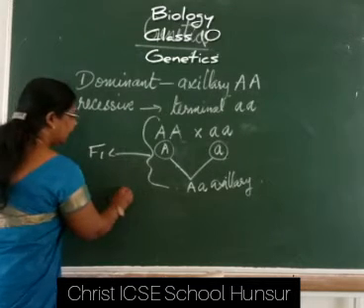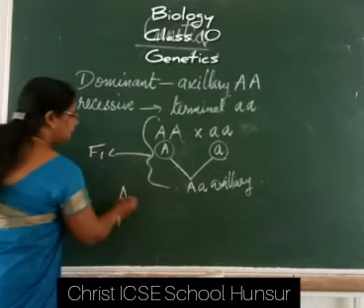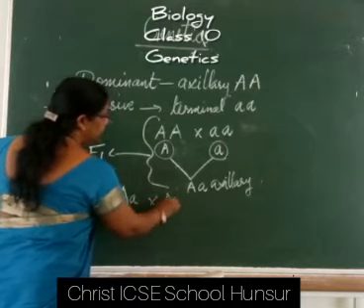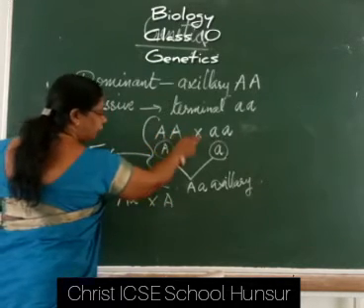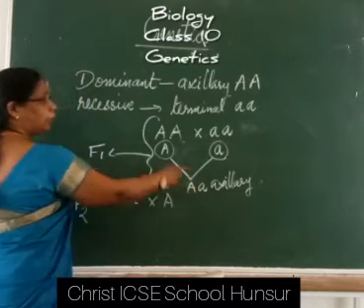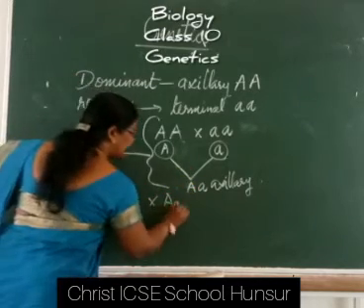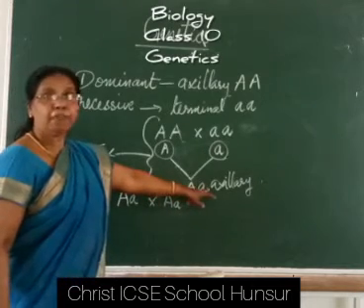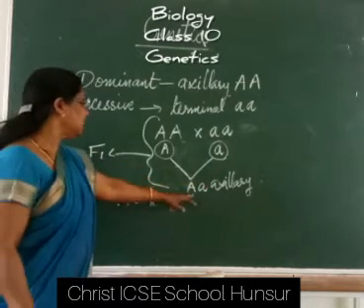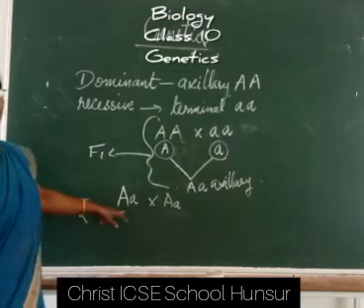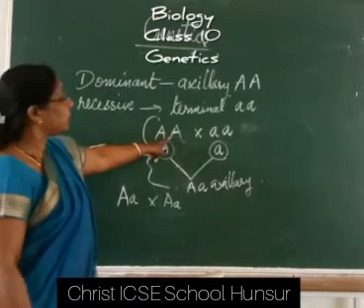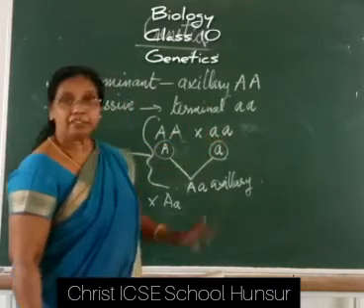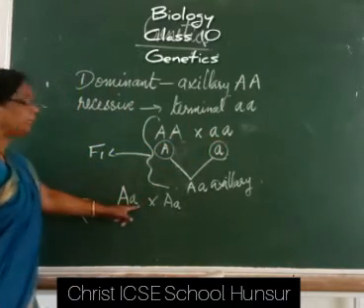Here you can see the parent plants, capital A, small a. This is the cross-pollination we have done, whereas here we are doing self-pollination with the same axillary plant having axillary flowers. Both the plants look the same, but the genotype is different. Here it is pure, homozygous genes are present, capital A with capital A, and here small a with small a.